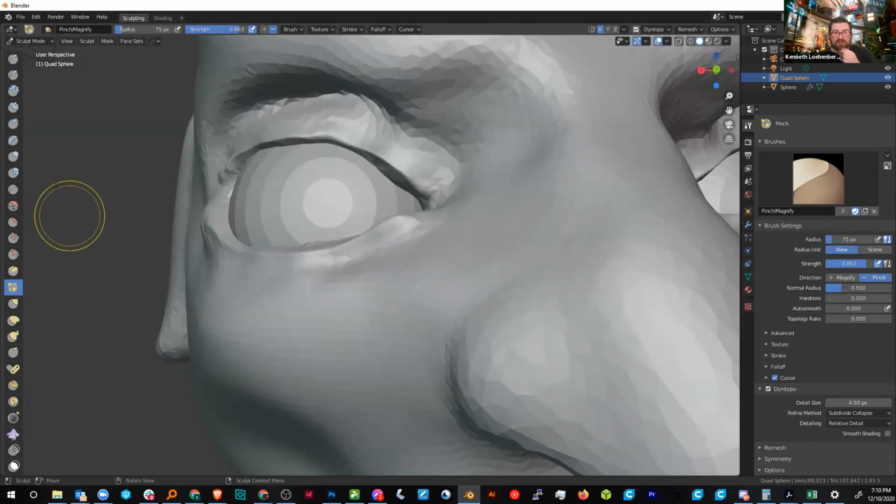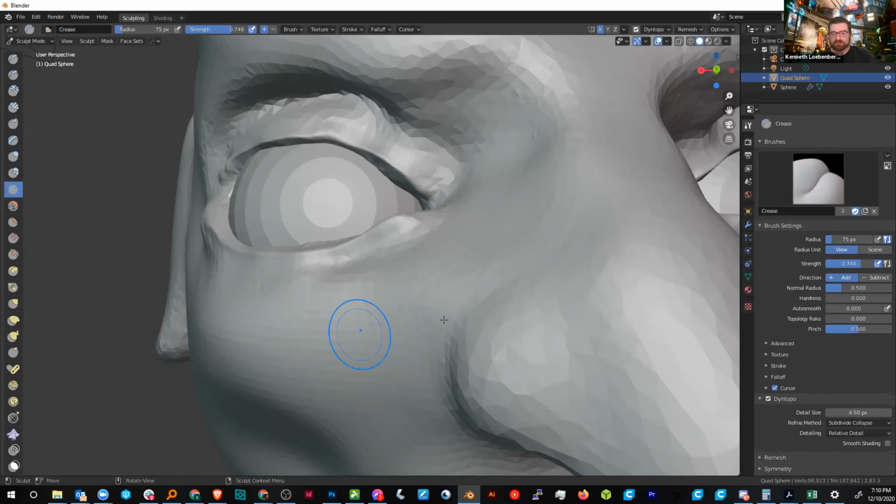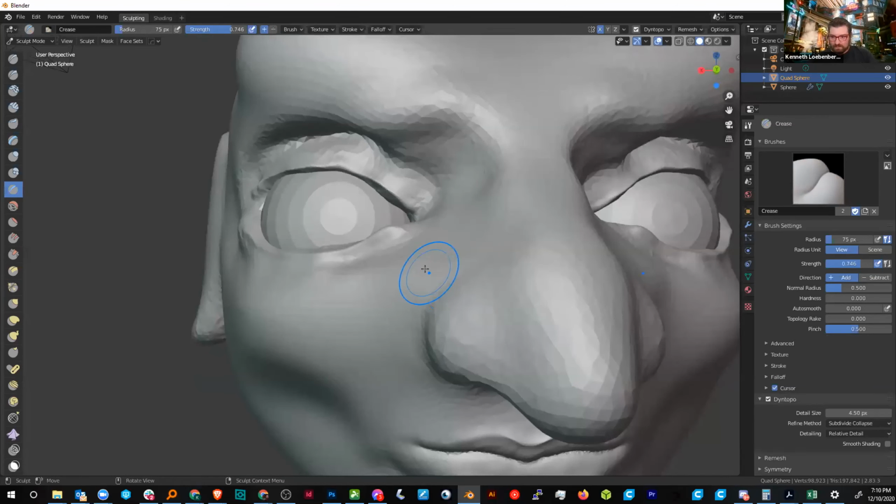And at this point is when I start doing a little bit more of the actual detailing. So maybe I'm going to go back up here to the crease tool where, sorry, this thing keeps getting in my way, which you guys can't see. Actually, I can move that off here, can't I? I can't. Let's do that. Where is the crease tool? There it is. And oops. I'm going to go in for subtract and then turn down that hardness.